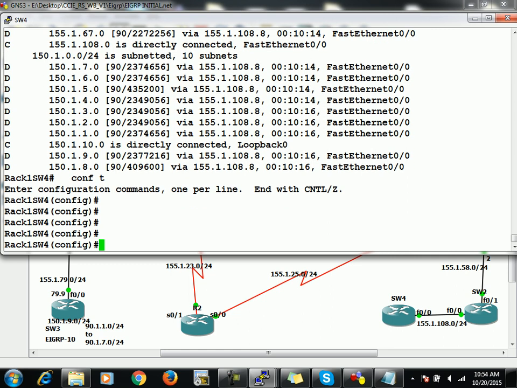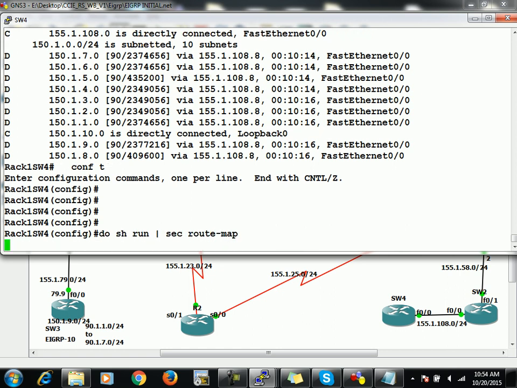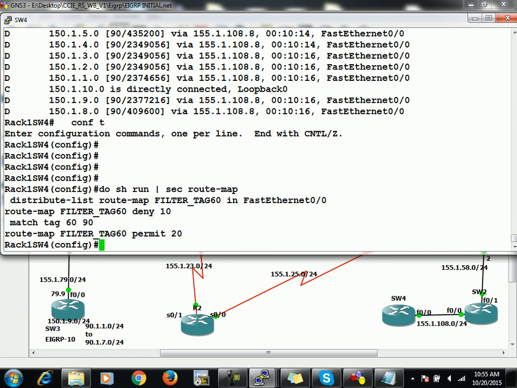But this time you can look at the difference between commands, like do show run pipe section route-map. You can look at the match command. We configured the same attribute under the match command, like match tag, it was 60, match tag, it was 90. It was not something like match tag, match metric, match this, I mean different attributes. So if you are matching different things, then definitely it will always use AND operation. But if you have given multiple match statements with a common attribute, like if you are matching multiple tag values, then it will always take OR operation.